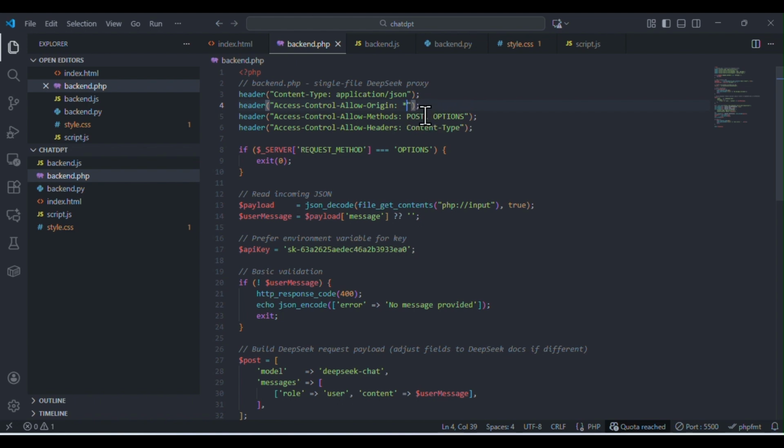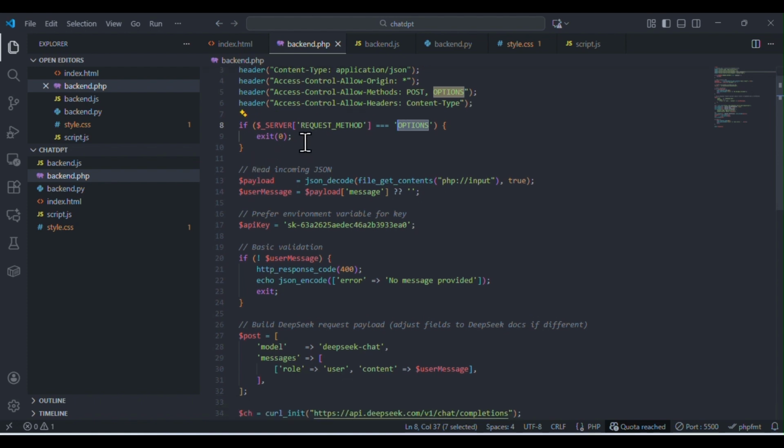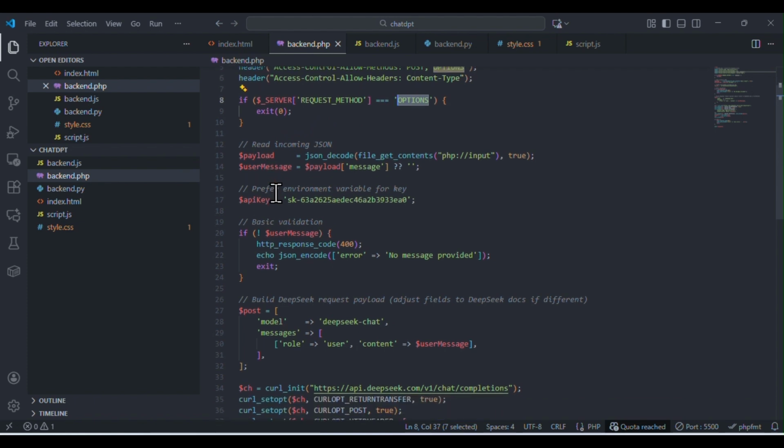So if a GET is sent to this file, it's going to be rejected, or any other method apart from these two that we mentioned. Then we set our content type, which we set in our header. So we are going to use this application JSON. So we said if the request method is OPTIONS, we exit the request. Okay, but if not that, if it is POST, we move on by implementing our program.